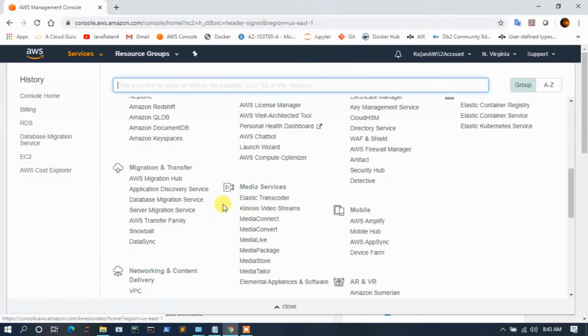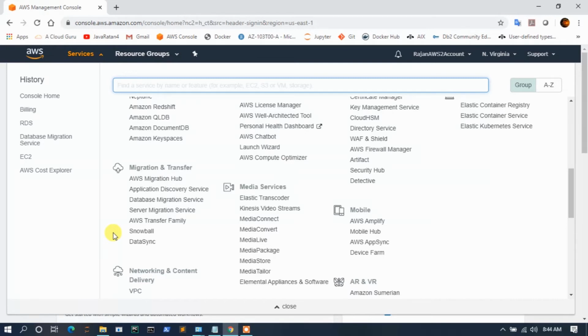Now let's go to migration and transfer services. What do you mean by migration and transfer? See guys, earlier our data were hosted in our data centers, which resided on premise. Now, companies have started moving their data to the cloud.